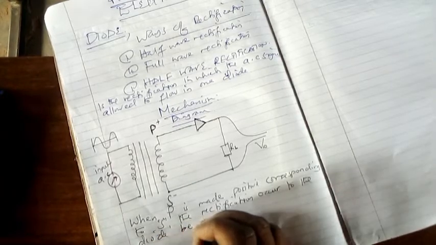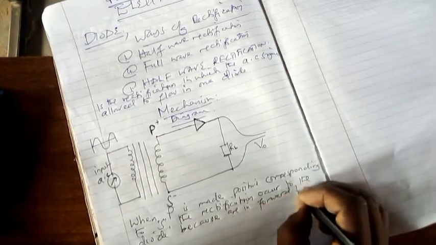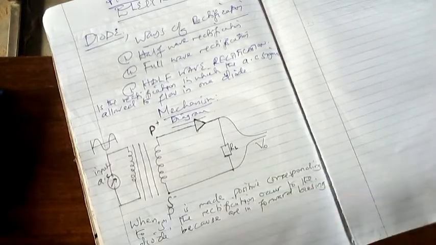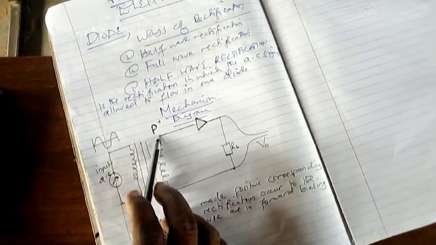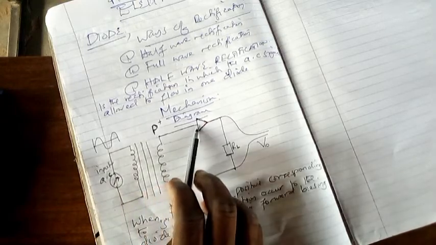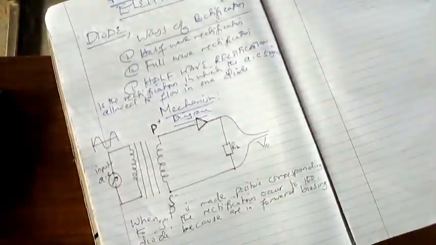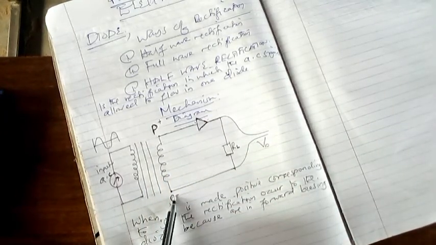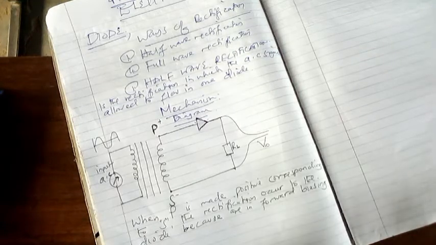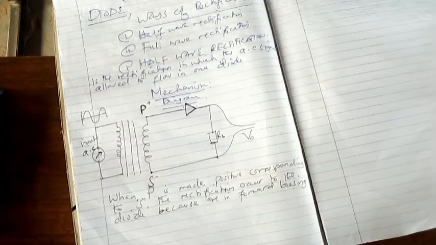Why? Because of forward biasing. When we make this one positive and this one negative, we know current starts from the positive terminal. The positive electricity will come this way. When it arrives here, this is the P type of the diode, and here is the N type of the diode. So the electricity enters positive and leaves negative. Remember what we said about the two types of biasing: the first is reverse biasing and the second is forward biasing.